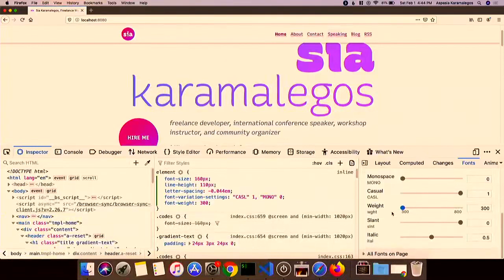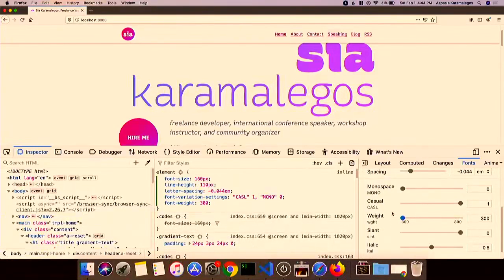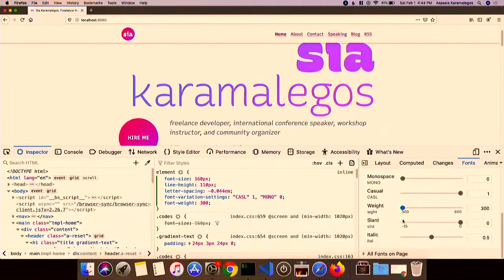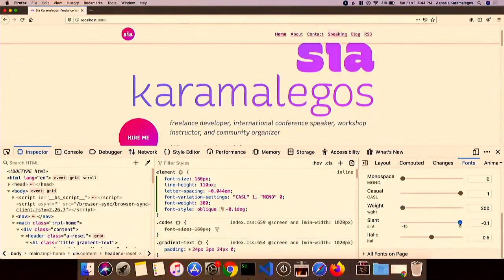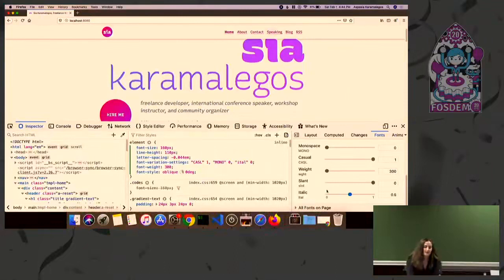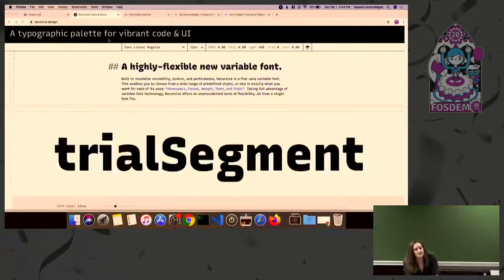That's pretty cool. Instead of having to download your 700 weight, your 800 weight, if you want heavy bold, or your lightweight, you could theoretically just have all your weights in one variable font. And then slant, like italics. Slant and italic are actually two different things. Italic actually changes slant features as well. So that's one lesson from this: Firefox's font inspecting is really great. Actually, CSS Grid and other inspect element tools are really cool there. So that's an intro to a variable font.